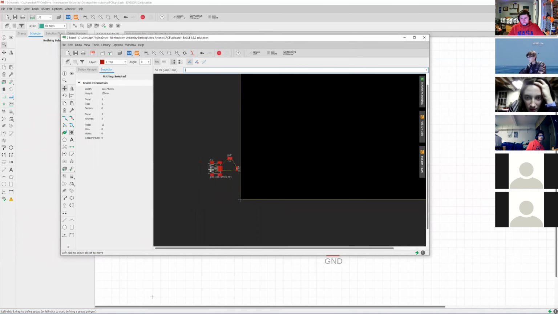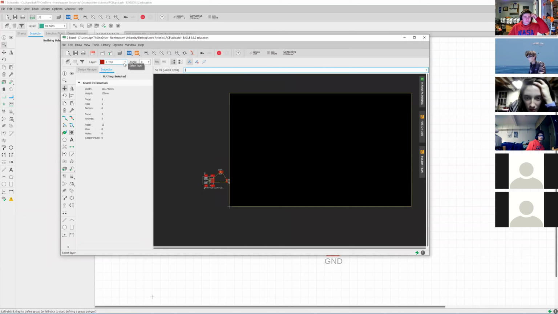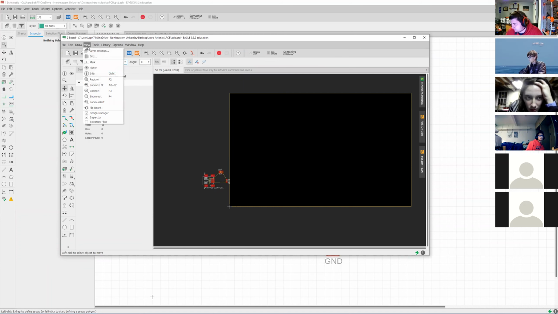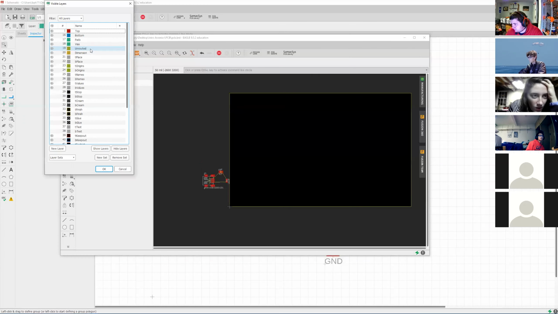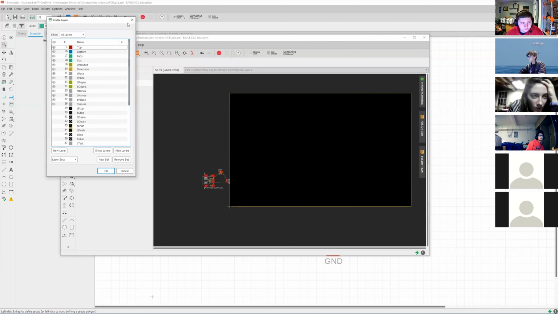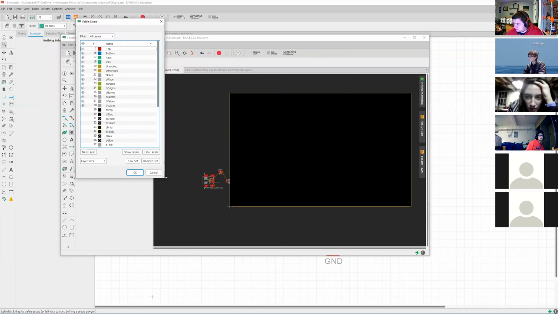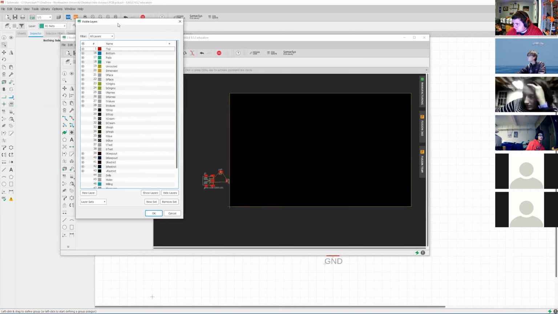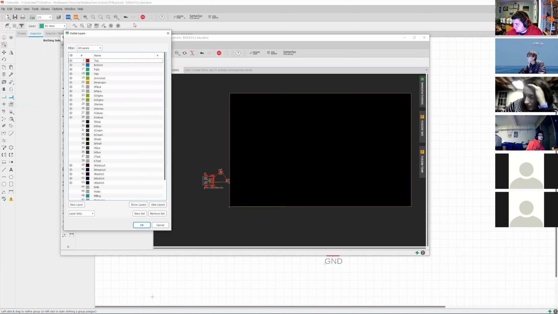So you'll see these components here. We're going to look at the layers on the PCB now. If you go to View Layer Settings, you can see all of your layers here. We'll go over all of them, but the standard PCBs nowadays are 2 layers. You have 1 layer of copper on the top, and 1 layer of copper on the bottom. In between is what's called the substrate.